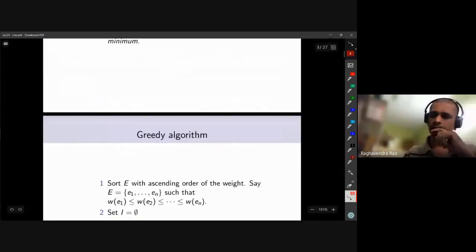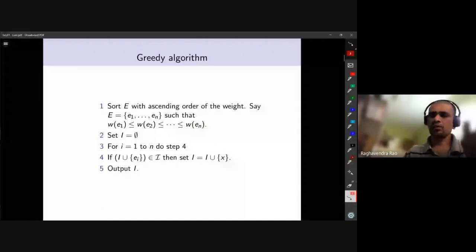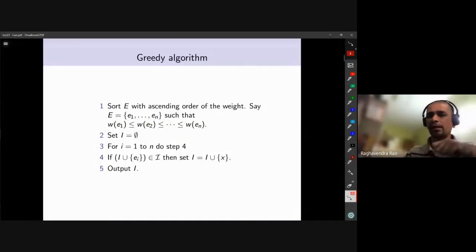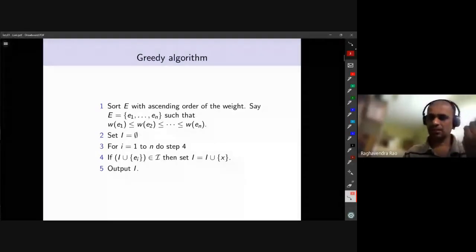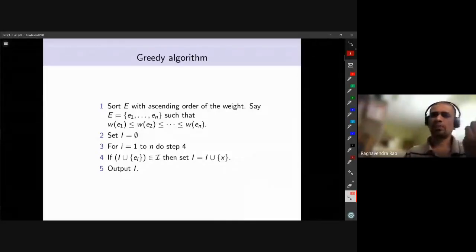So the simple greedy algorithm was the following. We just modified matroid greedy, where we would greedily pick an element from the ground set and construct the independent set, and guaranteed that we'll end up in a maximal independent set or basis because of the matroid exchange property.